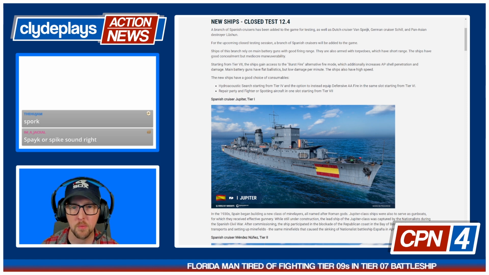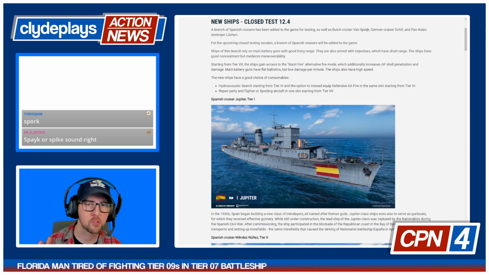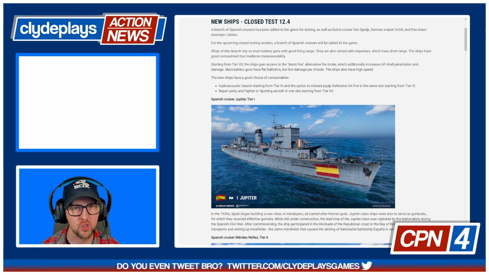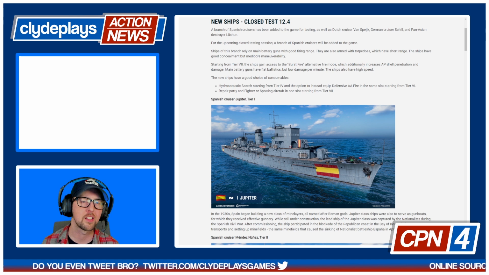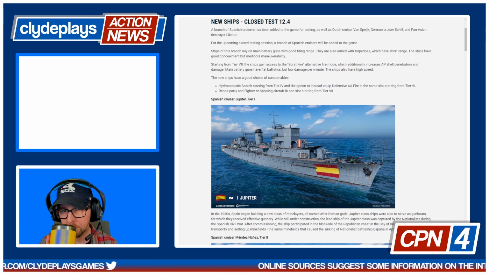It says the branch relies on main battery guns with a good firing range. Now, Wargaming always provides kind of a rosy description of every ship that comes out, and then of course they'll change in testing. So anything we say about these ships today, make sure we take with a little bit of a grain of salt, and we keep our eyes on what's going to happen as we continue on.